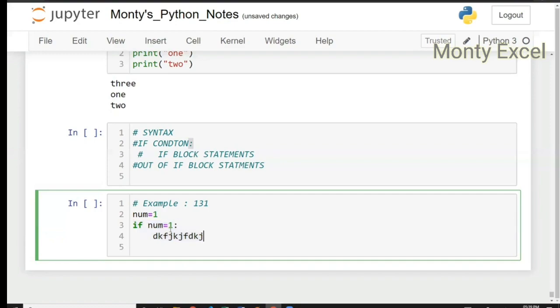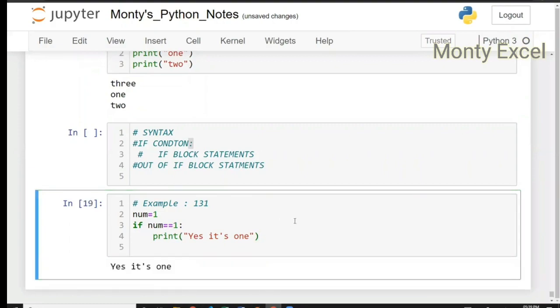Now here, what I want to do is print, to say, yes, it's 1. I simply want to say if this condition is really met, then I want to print yes. Now let's try to execute this and make it more complicated. First, the biggest mistake I've made here is the single equal to. Single equal to is assigning a value. If I use double equal to, then I want to compare whether this number is really 1 or not. When I run this, it is going to say, yes, it's 1.